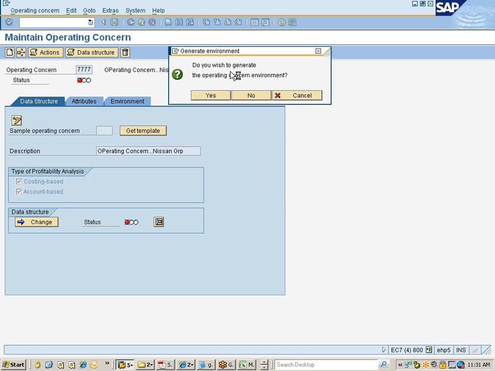Any questions so far? I think it's taking a little more time. Once it gets saved, you will have a green bulb here, and you will have a green bulb here at operating concern level as well. Only then you can use that operating concern. Please remember, any object which is not activated fully cannot be used.